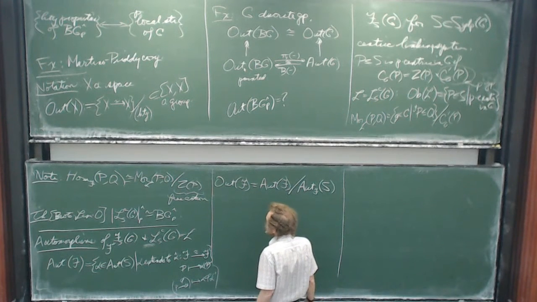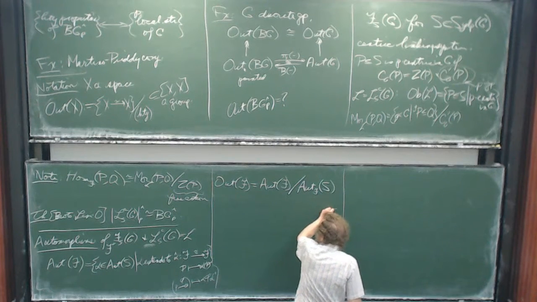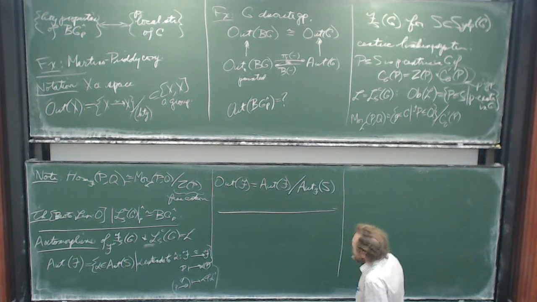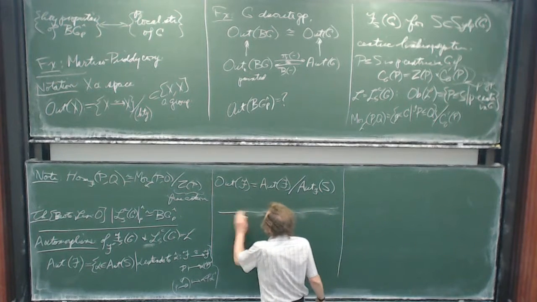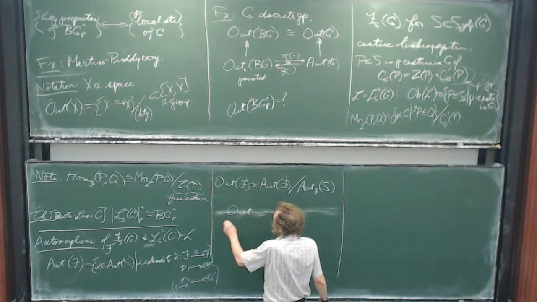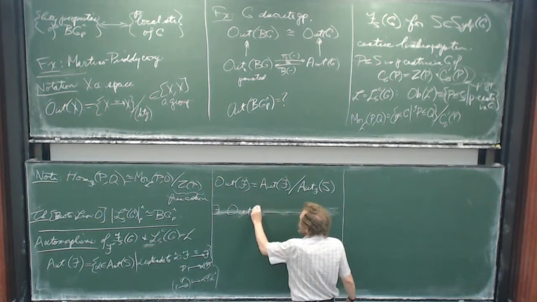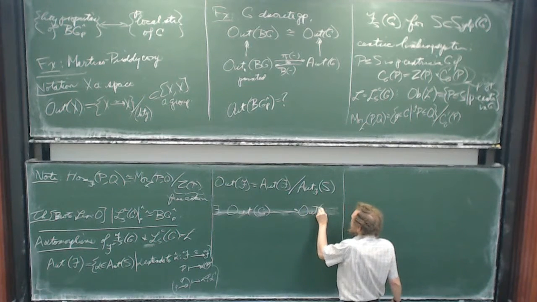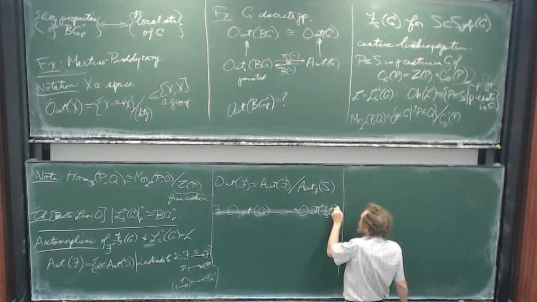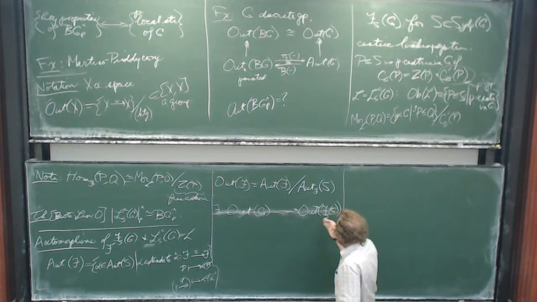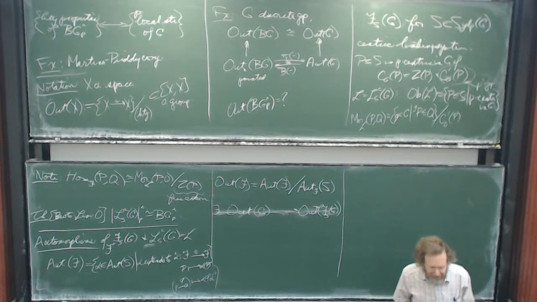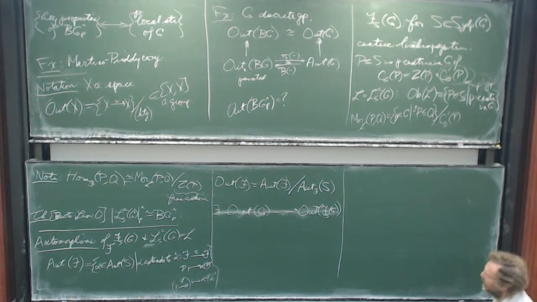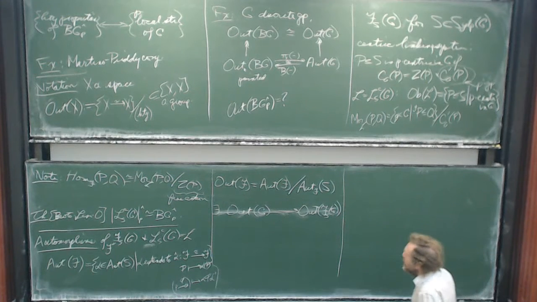And then, okay, I'll leave it at that for the time being. Well, maybe I'll just say that there is a natural map from Out(G) that I'll define in a little while, from automorphisms of the group to automorphisms of its fusion system, which is one of the things that I want to study. So I'll define that shortly.